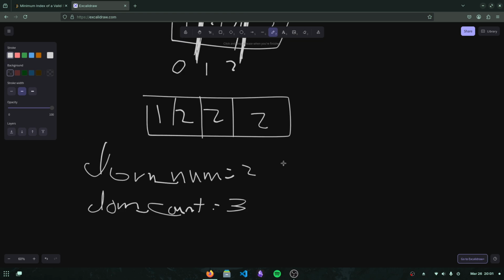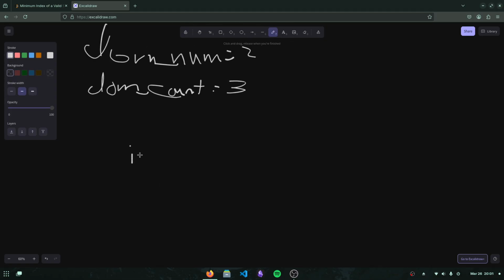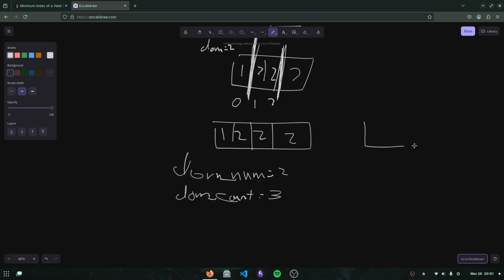The length of this is 4, so our first iteration, I actually like to do this. It helps me think a little bit. We have i here, so i is at index 0.